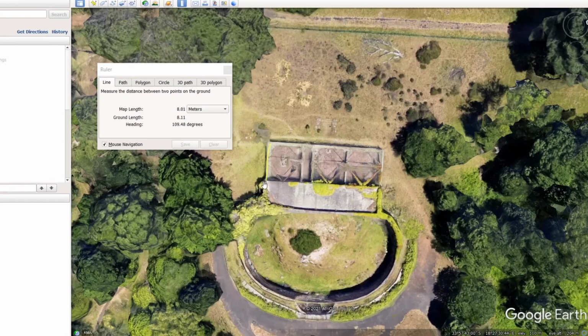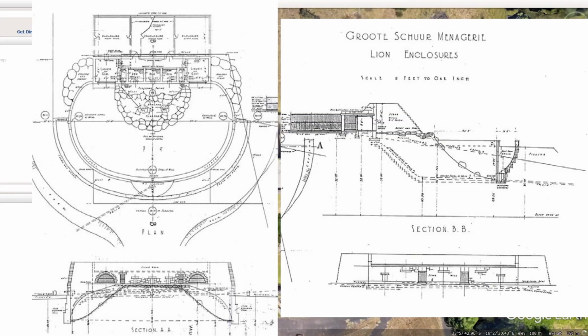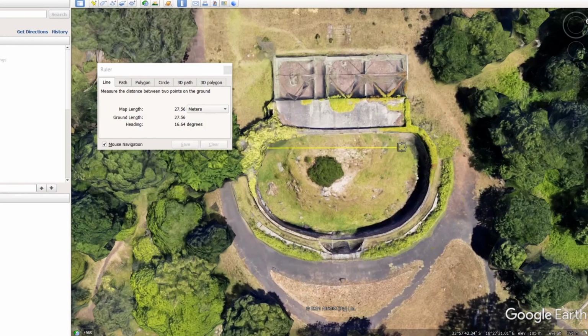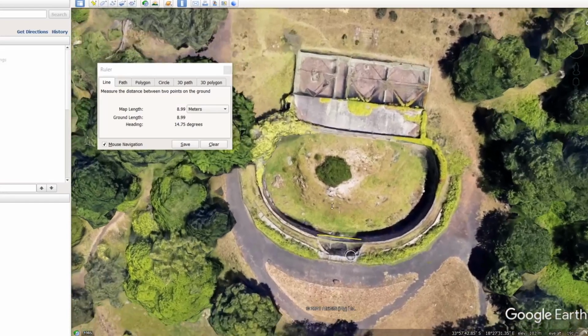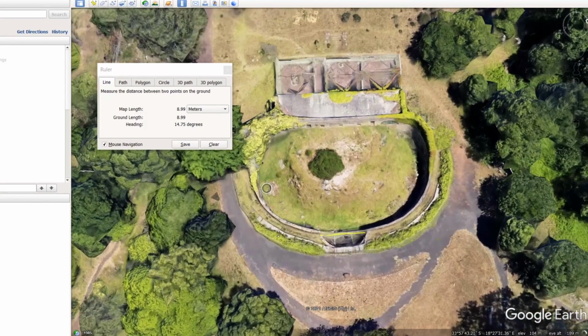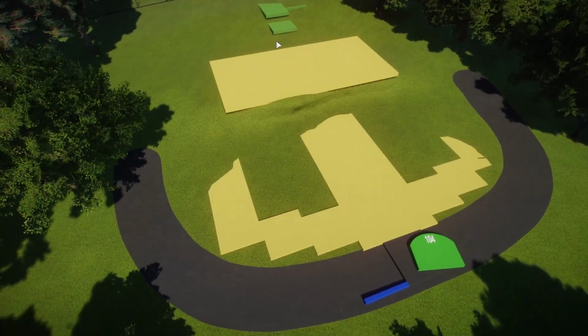Then I can determine the length of an individual cage, going like that, and be like, okay, cool, that's about 8 meters. This point here is about 7 meters. And you can use that in your recreations. Unfortunately, it doesn't help you with this indoor, underground bit, but I do have some blueprints I found on the internet, so I'm going to use those. Just using this map measurement tool will help me make sure I'm doing this recreation right, having all the lengths match up to what it is IRL. Not 100%, but give or take, it'll match the actual dimensions. So anyway, let me crack on recreating this lion exhibit.